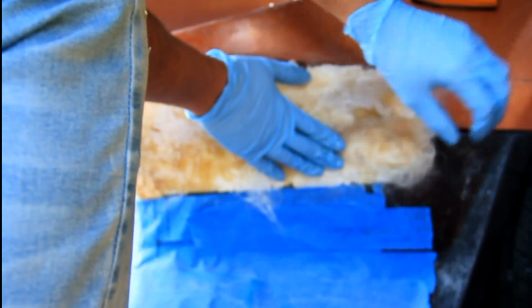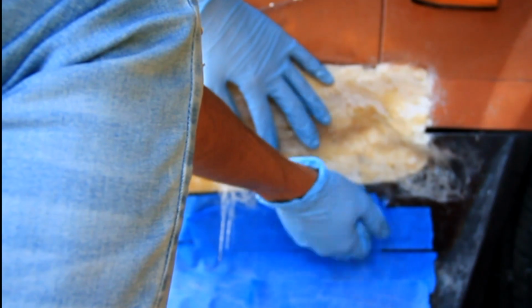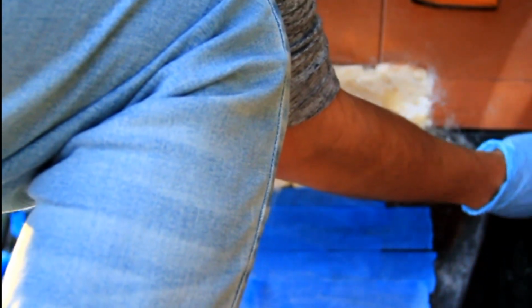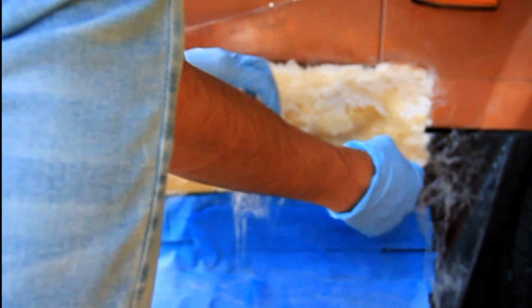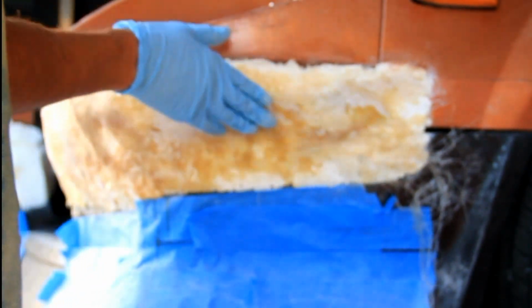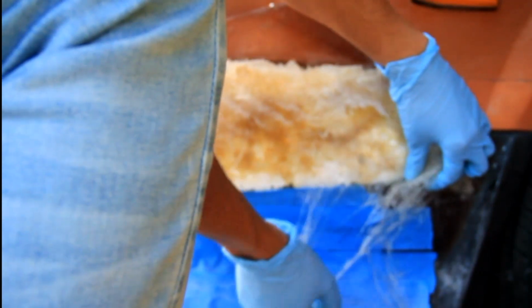Then you're going to go ahead and lay it down. Now, as I was stating before, what you're going to want to do is once you lay it, run your fingers to pull the fiberglass down to make it as flat as possible. Now, you want to do this as quick as you can, because what's happening right now with my gloves is your gloves get sticky, fiberglass gets more sticky.